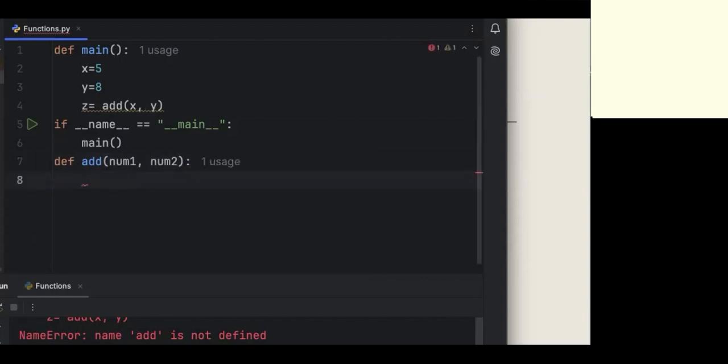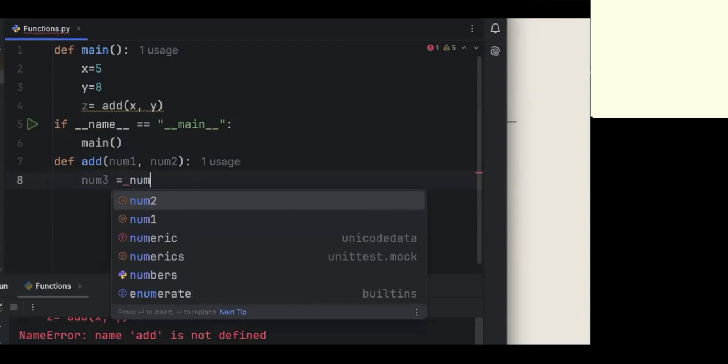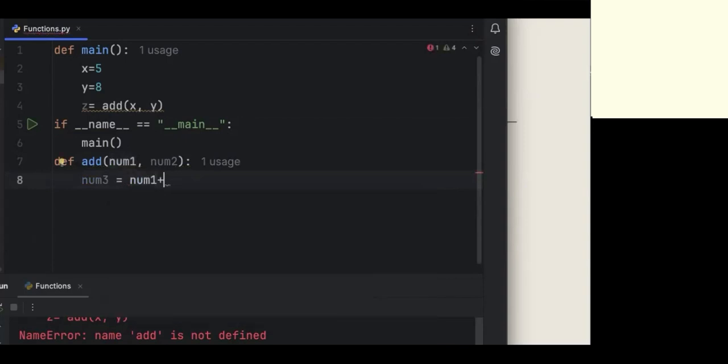And then I'll have the rest of the function. I'll just write num3 is equal to num1 plus num2. Just like that. Very simple.